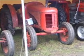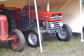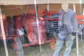It's a 60 odd. Later ones had a solid axle on the front.